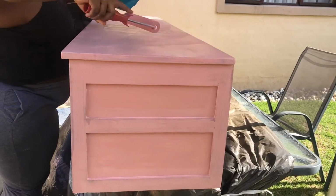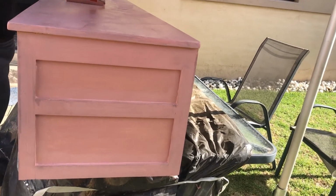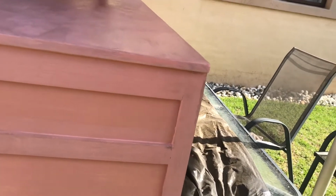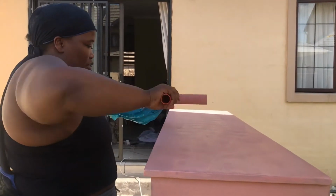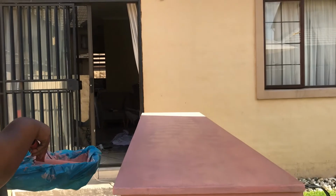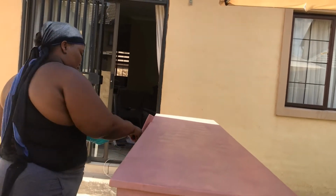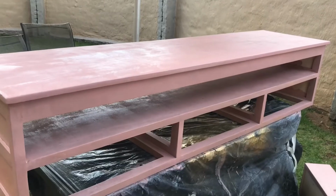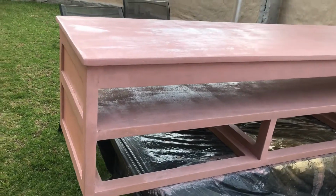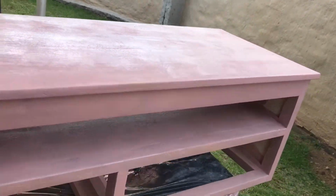After I've painted the whole stand, I think about 2 coats of the primer, I then went in with the foam roller just to level it up and take all those extra paints that might be there, and get that smooth feel. And there we are, 2 coats of primer for the drawers and the stand, and I think I like it.